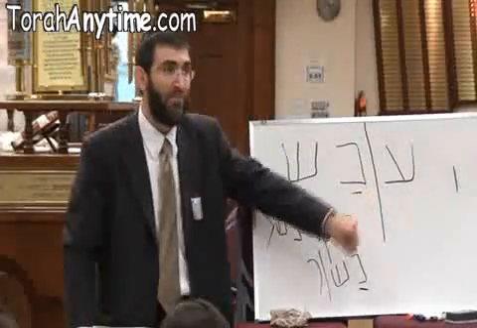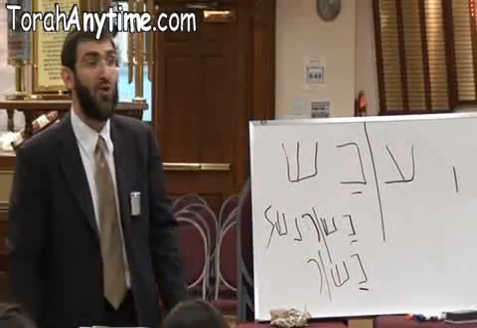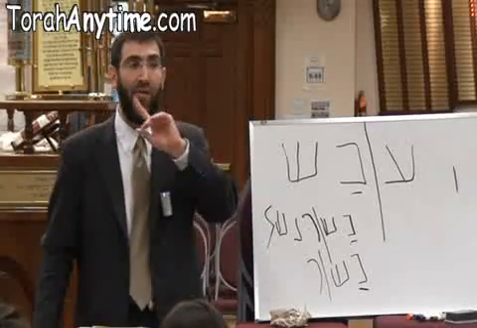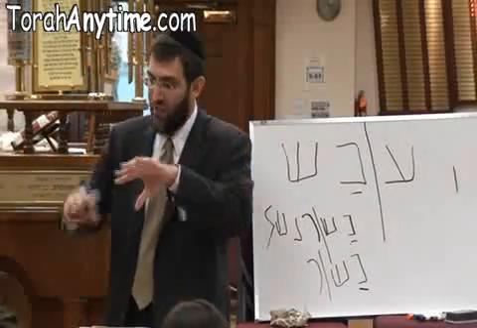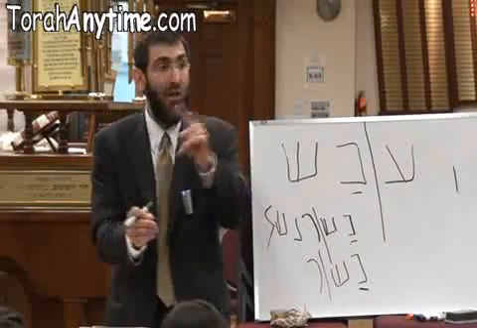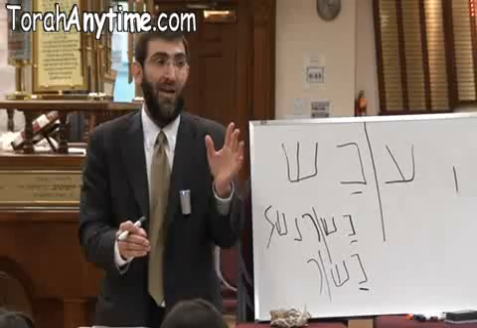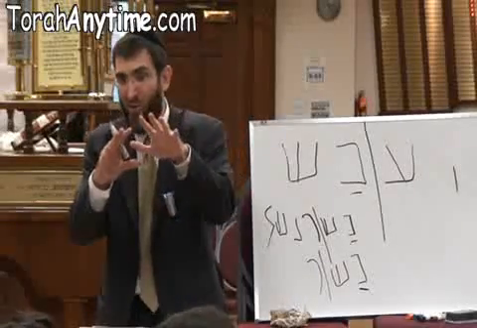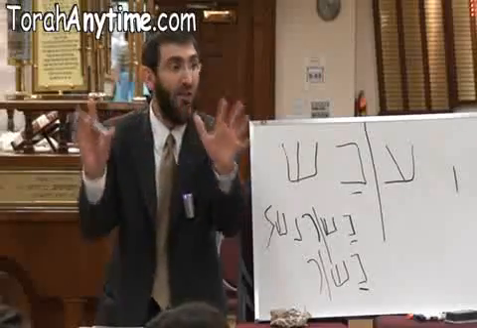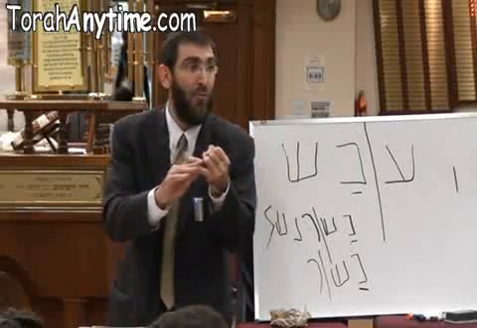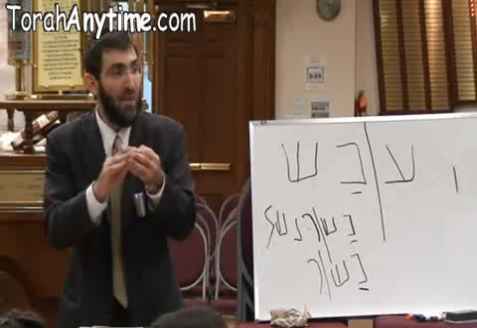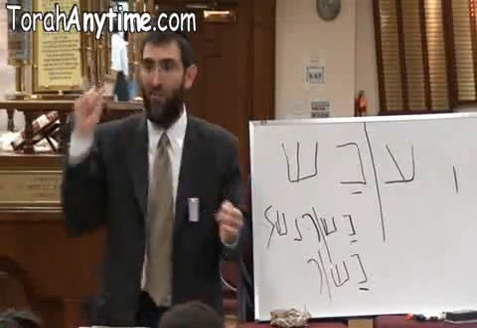It also has nash, punishment. Oh, punishment, very good. That's true. We could find traits of Hebrew in every language, because when God created the world, He created the Hebrew language. At the time up to the flood, there was only one language. It was Hebrew. Excuse me, the time of the Tower of Babel. After the Tower of Babel, what God did was He mixed up the Hebrew language and created 70 other languages. So English is mixed up Hebrew, right? Spanish is mixed up Hebrew. Russian is mixed up Hebrew. Bukharian for sure is mixed up Hebrew, right?